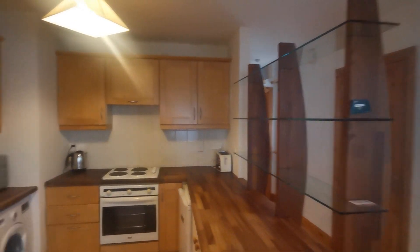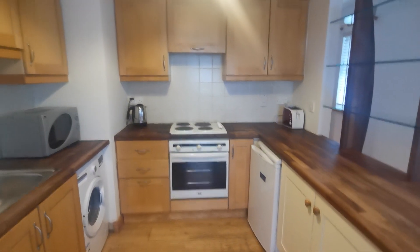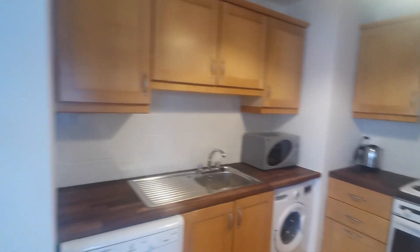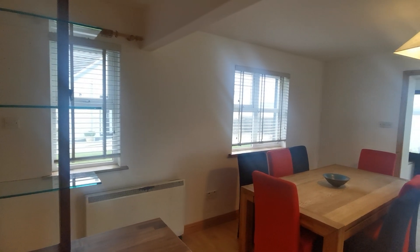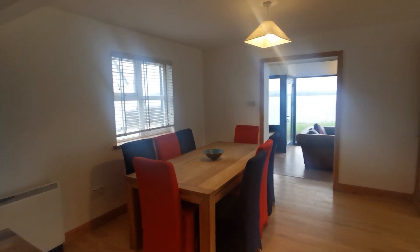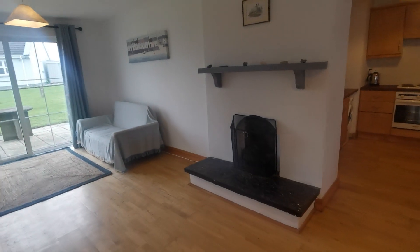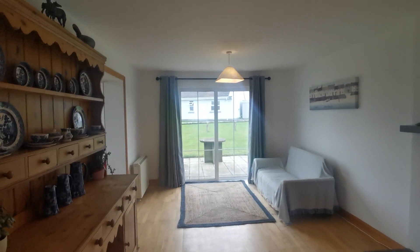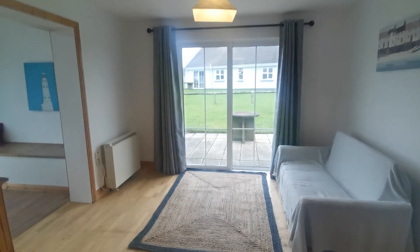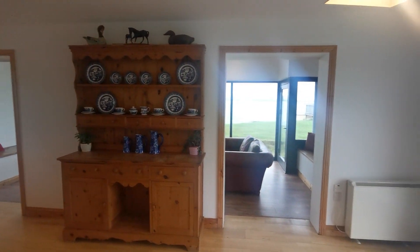Good storage throughout. There's an integrated sink, plumbing for dishwasher and washing machine, fridge, and a cooker with extractor fan. Semi-solid flooring throughout. All the windows have timber blinds. The centrepiece of the room is a raised fireplace on traditional scanner flag. Excellent light in this dual aspect room with sliding doors to the rear and windows to the front. Two open archways allow you to avail of the views.